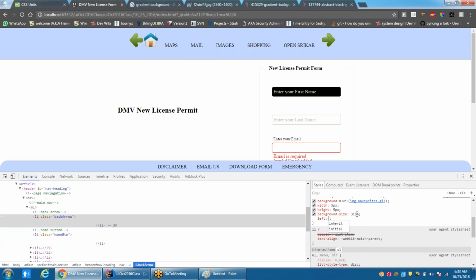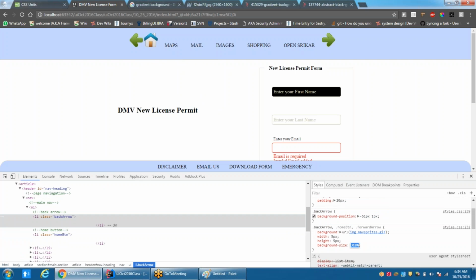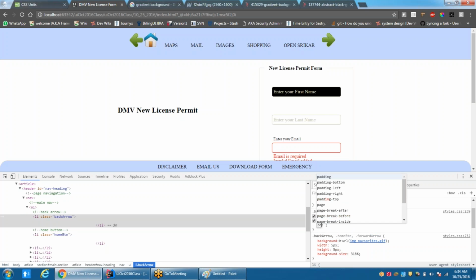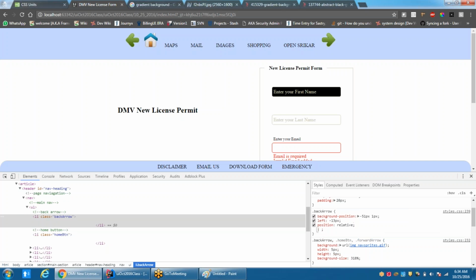And again, if I want, I can try to get the left working. For that I need position relative, and now if I simply say left is 0, or if I reduce it to -1% based on the screen width, 15%, and then have a top of 1%.